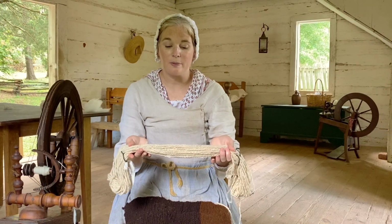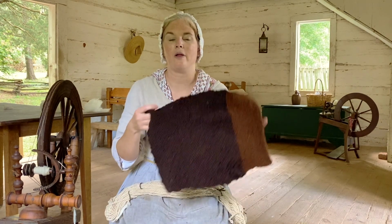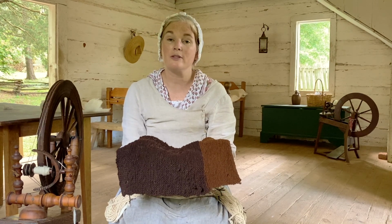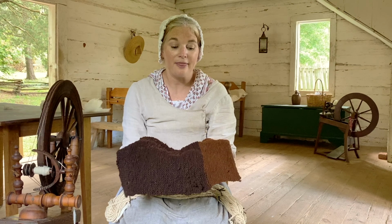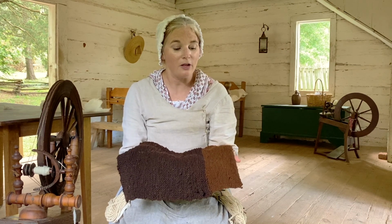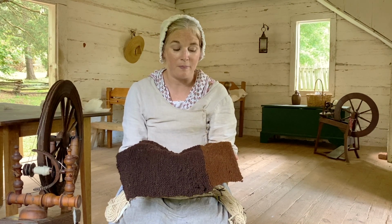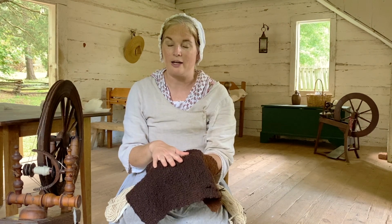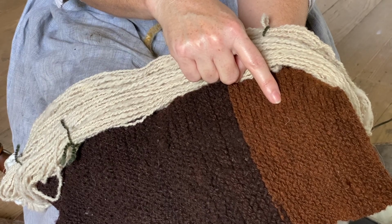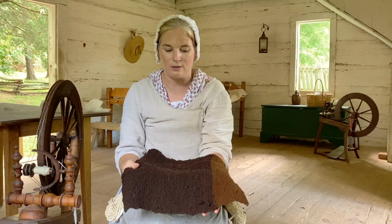Once the yarn has been prepared, the next step would be to dye it. Now here I have an example of yarn that was spun and dyed here at Brattonsville. Now you can use dyes from the natural environment, and this specific piece right here was dyed using black walnut. And you can see there are two different colors in the piece. It is both from the black walnut, but the darker side was left in the dye pot longer than the lighter side. So you can see you can get a variety of different colors even using the same natural dyes.